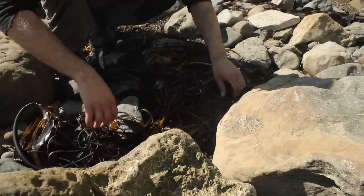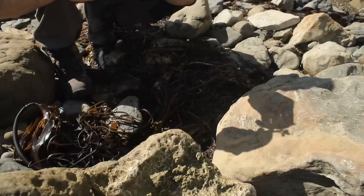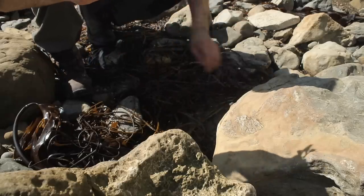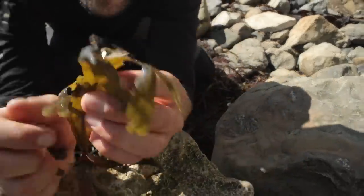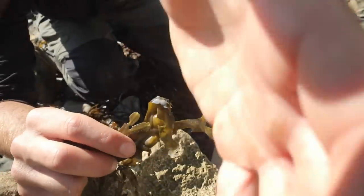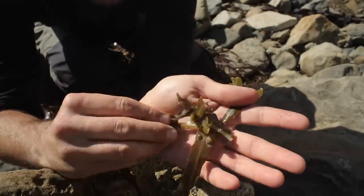But one edible. There's also some wrack here. You guys can see that. It looks like it might be sawtooth wrack, actually, or saw wrack. But it's got little sacks on it. Can you see that? Sorry, guys, I know the quality's really not that great. But that's some wrack there. That's edible as well.